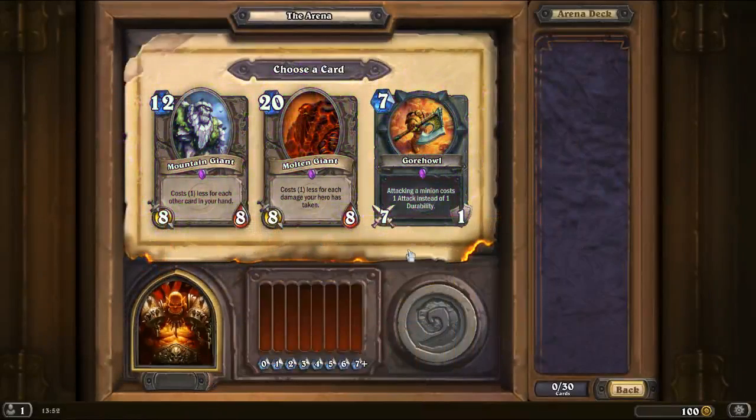We already get like the epic, right? This is epic. This seems pretty good. This doesn't seem that great, and this seems pretty good as well. So it's between Mountain Giant and Gorehall. This is great for late game removal, right? It just becomes smaller and smaller, but then the fact that stuff does still deal damage to you, so maybe the 8/8 is better here.